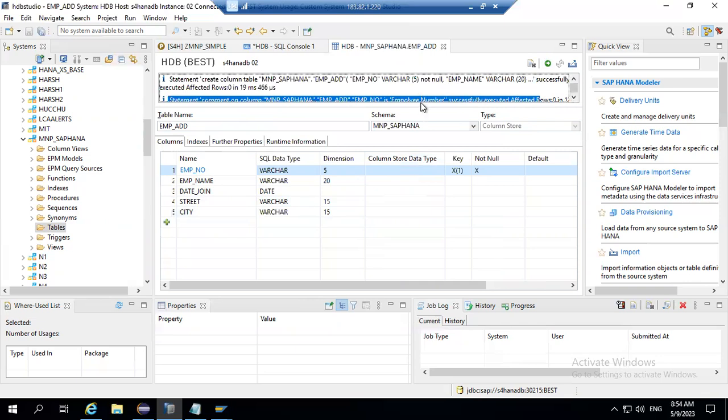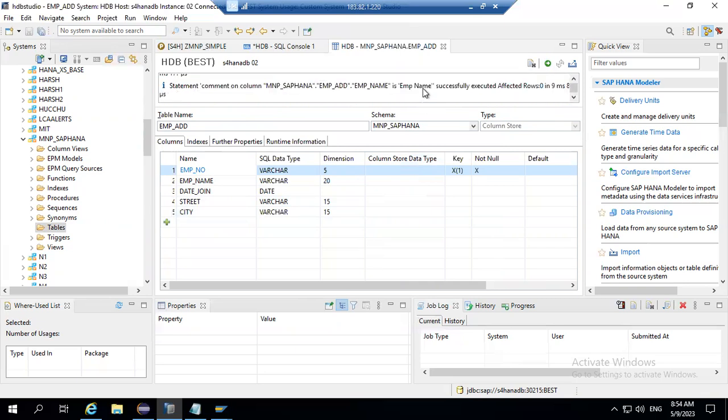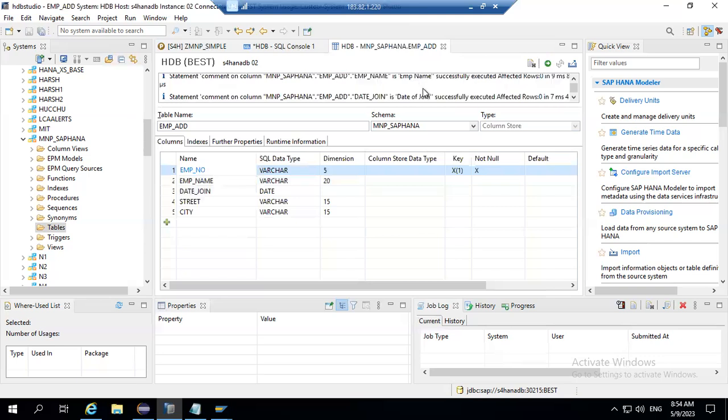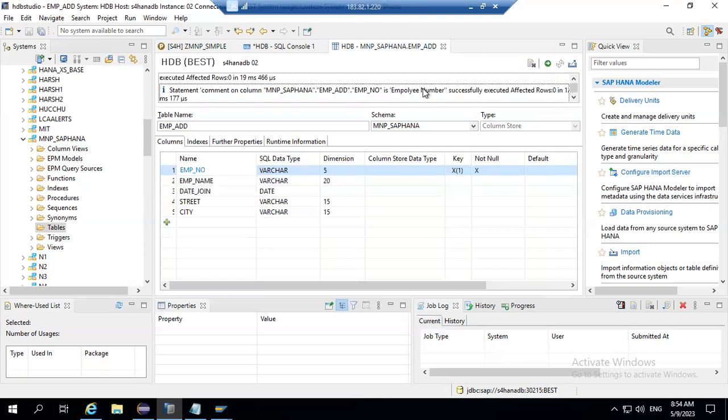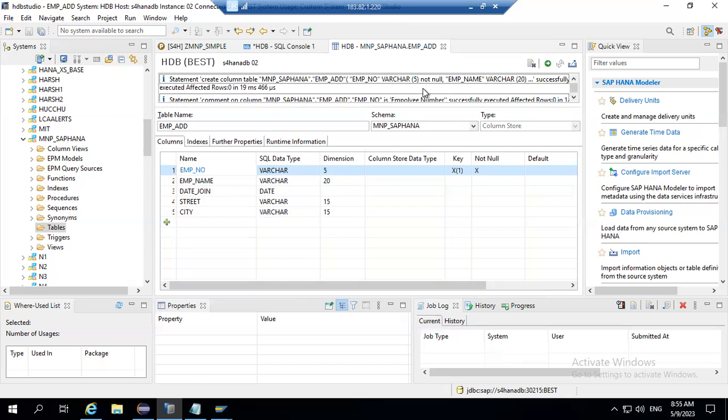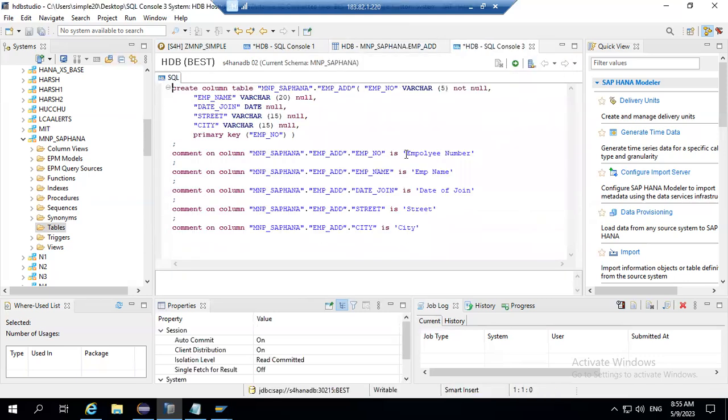Let me scroll down. Okay, so whatever columns we selected, all those columns have been generated successfully. Now, if you want to see how it got generated, at the backend it generated some SQL scripts. Here we have Export SQLs. So click on that SQL. Then if you notice, it has generated the SQL script.